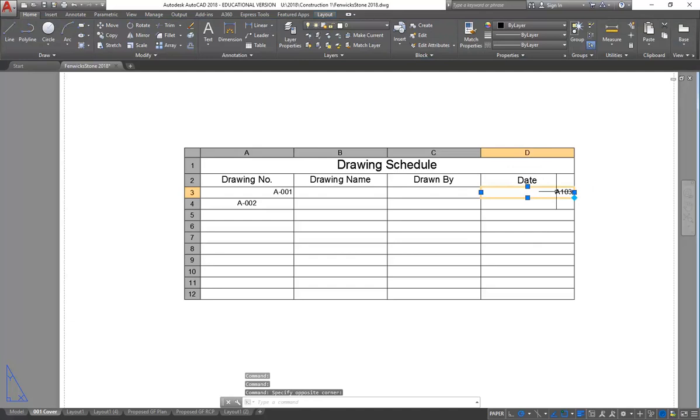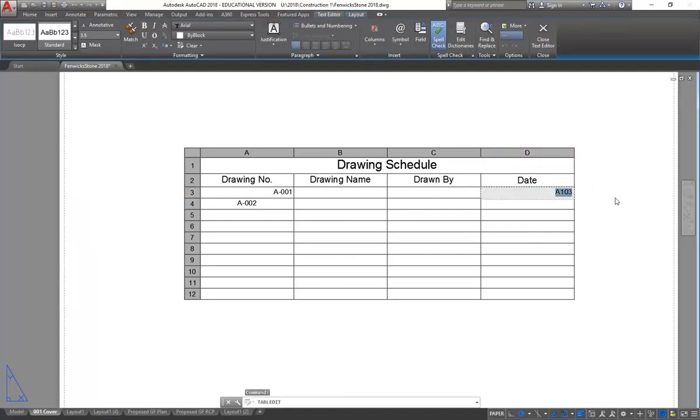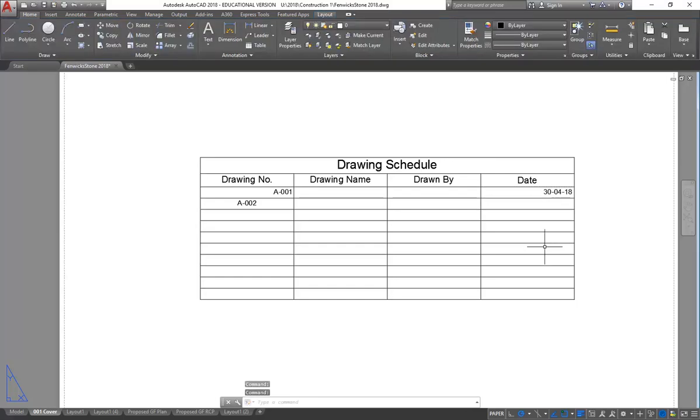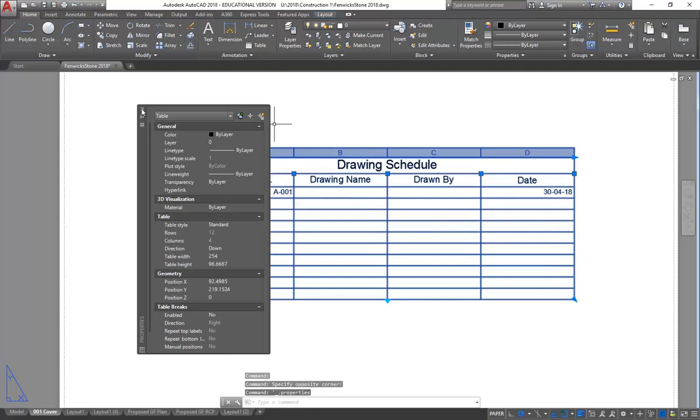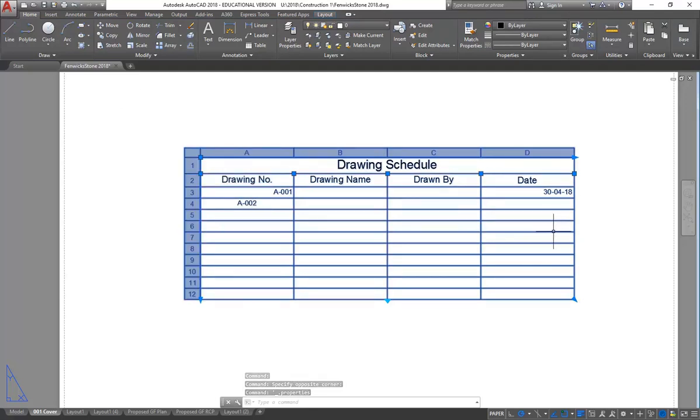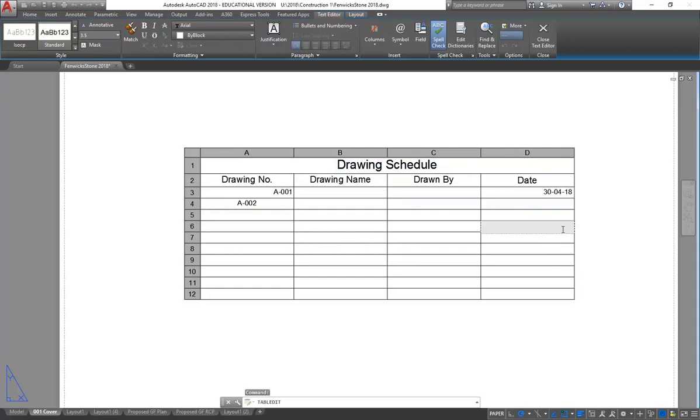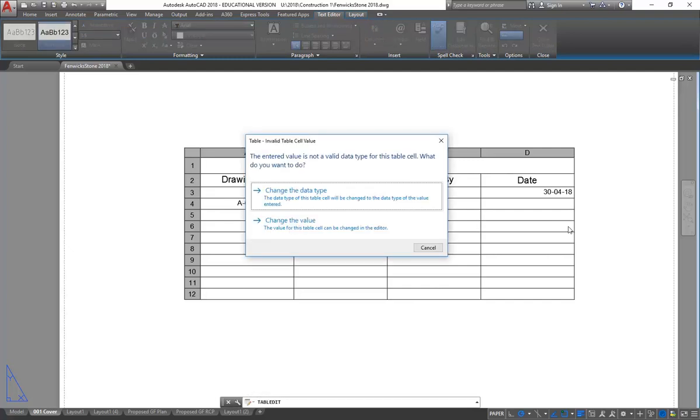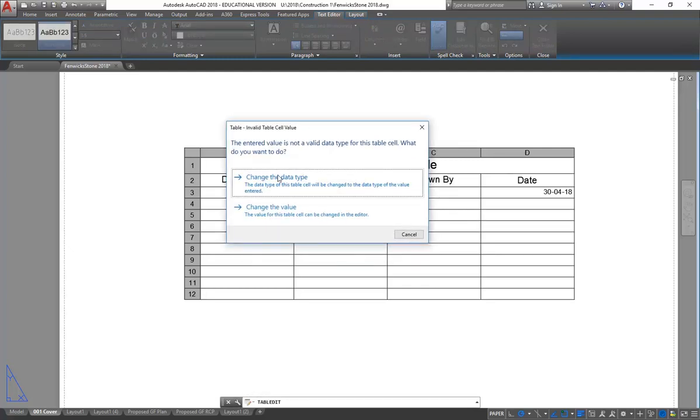So here though we obviously want a date, so let's put today's date, 30-04-18, and now because that's a text field, it'll keep those dashes. Let's just see, I'll check this, if we go into another field. Yeah, so that I can tell is a number data type. So if you put in minus, so let's just put 4-5, again, you should get that message about changing the data type. So that's fine.